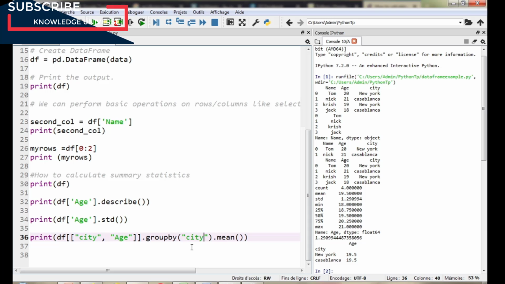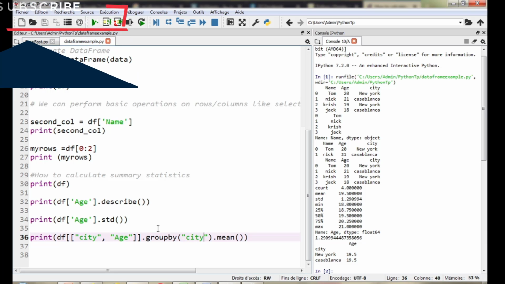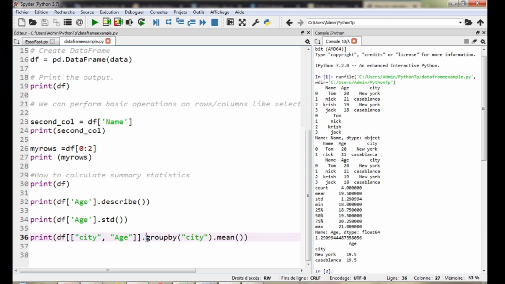By using this method, groupby, you can aggregate values. For example, here I can see city and age and calculate the mean of age, grouping by city.